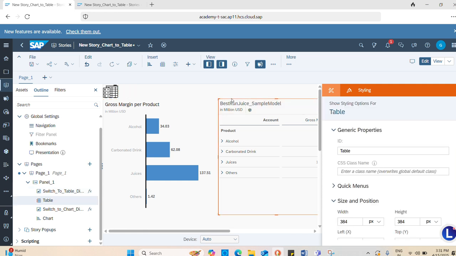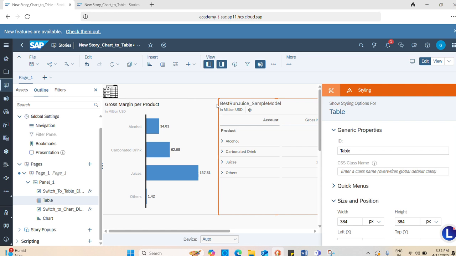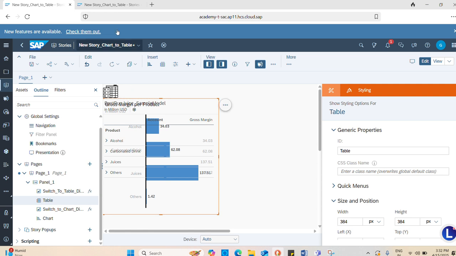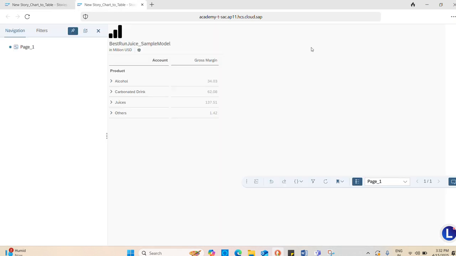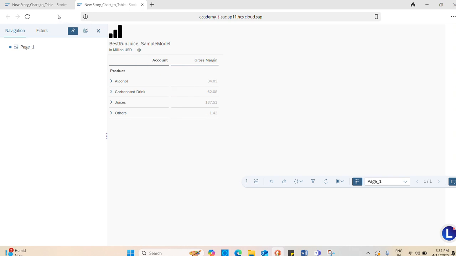Now the important point is, if you want to have the table and the graph displayed at the same positions or the same locations, you need to overlay like this. Otherwise, it will not show in the same location. The graph will show here and the table will show here and it will not look nice. I wanted it to be shown in the same position, so that's why I have done an overlay.